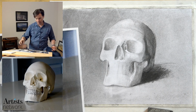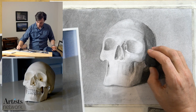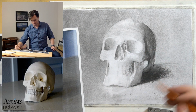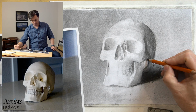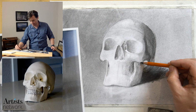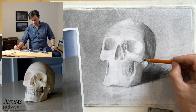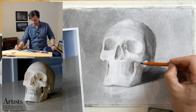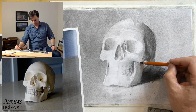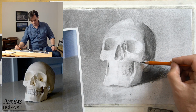So I'm going to refine this shape along in here. And I've overcut that. That's all right. Now I can come in and refine that a little bit more. So here, again, pay attention to the alternating sequence between light and dark. So we have light, we have dark around it, and so we go from light into the shadow, and that's ultimately what defines the cheekbone here as that becomes light against the darker shadow.